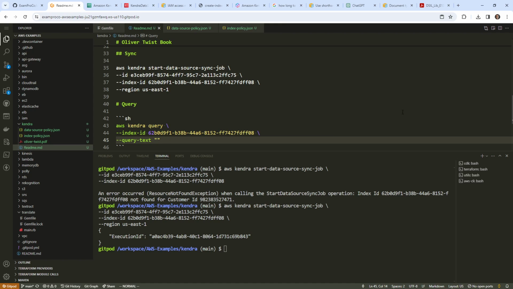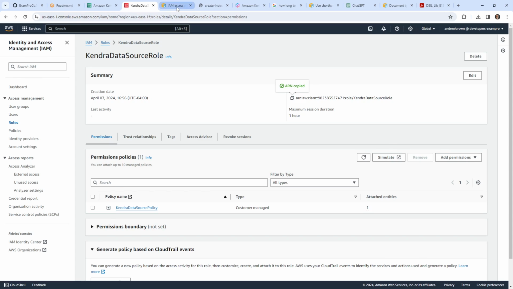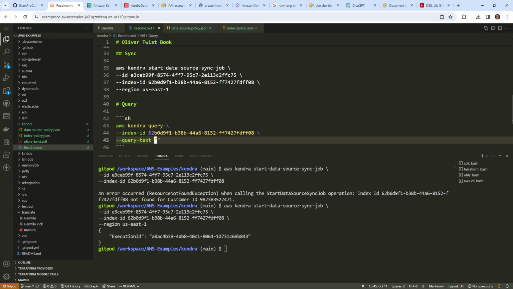So let's ChatGPT, what are key things to ask about? Actually, you know what? Instead of doing that, I'll query it. I was going to say, what could we ask about Oliver Twist? We'll say, what characters are in the book Oliver Twist? Okay, let's see if that works.